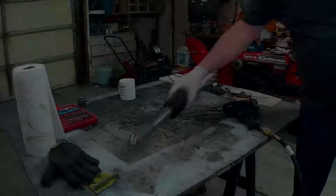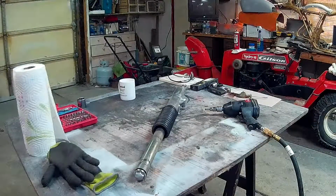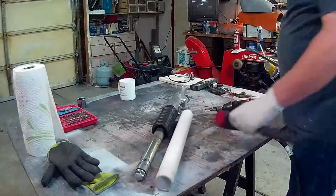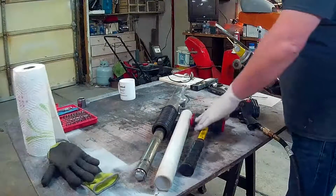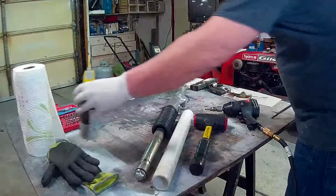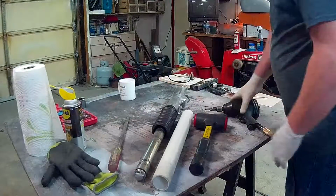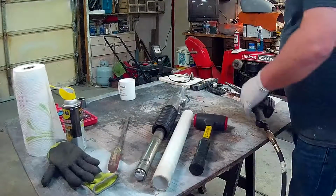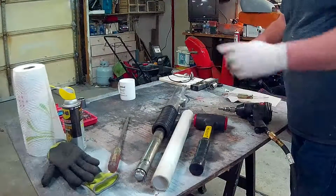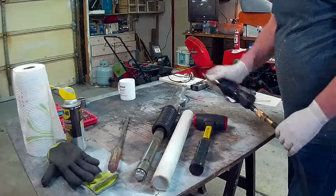So we're going to replace the seal on that puppy. You need a piece of pipe, some kind of dead blow hammer. Cheap one I got, works really well for that. Some silicone spray is optional, but I like it. And a really big screwdriver. If you have an air gun, use it. It's going to make your life so much easier. Otherwise, a standard 6mm Allen wrench would be fine. Here I've got a 6mm Allen wrench on there.